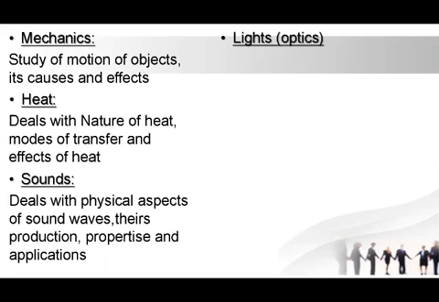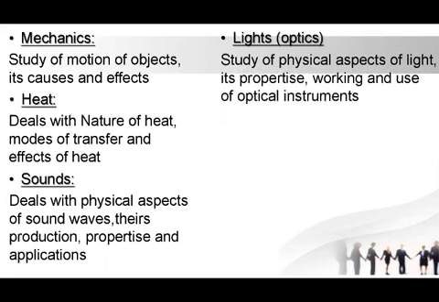Light, optics. Light is the perception of vision; that which produces the perception of vision is called light. Study of physical aspect of light, its properties, working and use of optical instruments. How you will use optical instruments to calculate the wavelength of light, frequency of light, how you can define light, what are the properties of light. The study of these things is called physics of light.